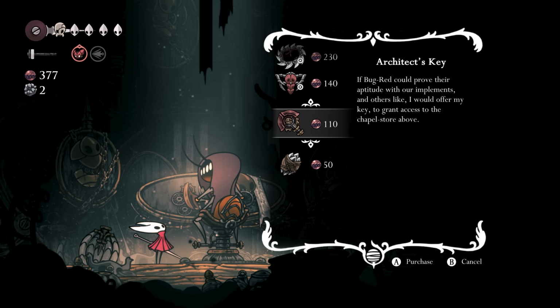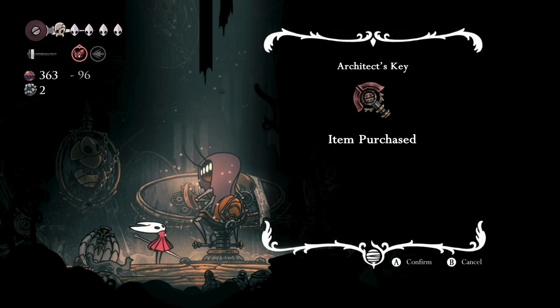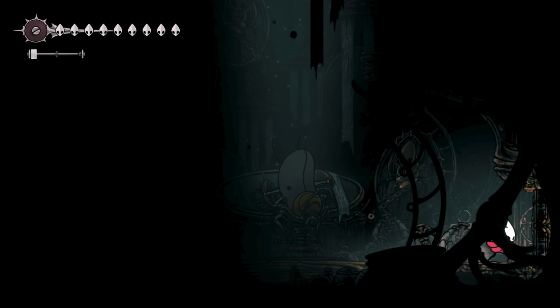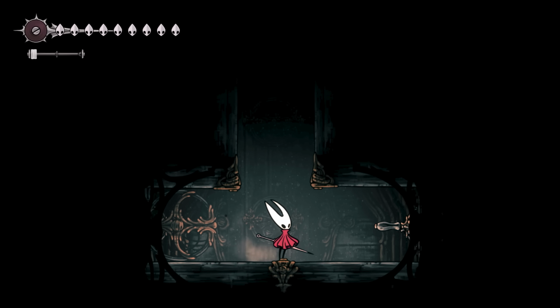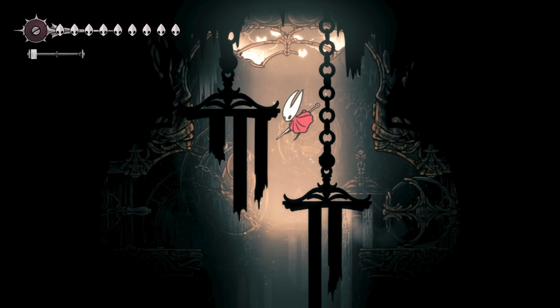That's because we will need a total of 25 tools unlocked in order to purchase the Architect's key from the Architect in the Underworks. We can then move up to the vault, where we are able to bind the Crest of the Architect. As a side note, this is probably my favorite crest, especially for frustrating boss fights.